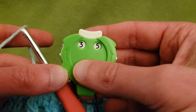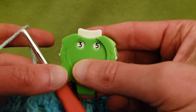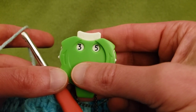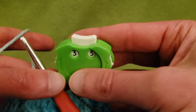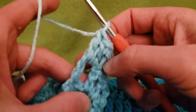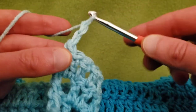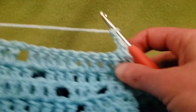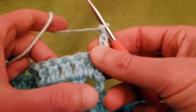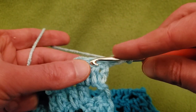Row 35. Okay, so row 35, it's going to start with a grouping of 13. Then go into 15s, and then ending with a 5. So 13, bunch of 15s, ending on a 5. Let's get to it. First things first, let's start with our chaining up of 2. Turn the work. And up 2. So first grouping, so 13. So I've got 1. Skip that little first one. Go into that next one.